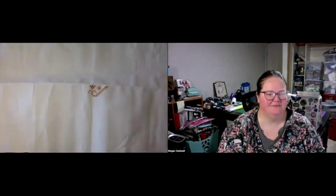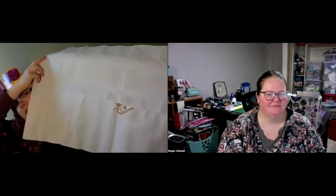Whichever way. I did an actual center start on this piece of material. I'll have a big margin, but it's just 18 count white Aida, so I don't really need to save it. I'll just use the whole thing. I'll probably want to frame it because it's so big, so it'll be easier if it's on a bigger piece. So that was my one start at the beginning of the month.